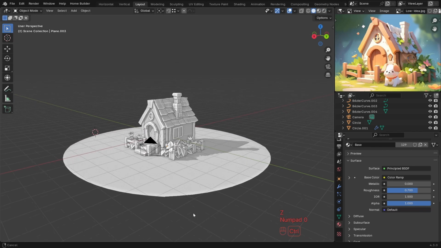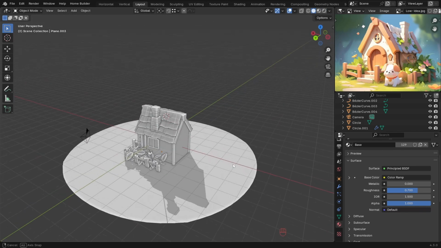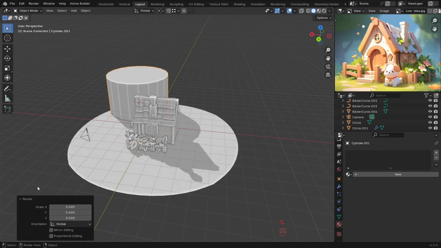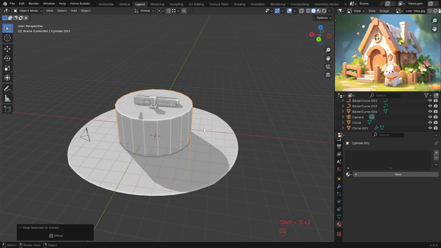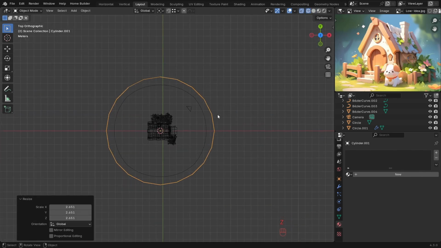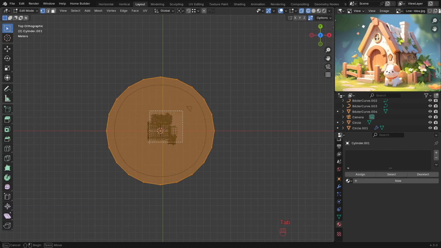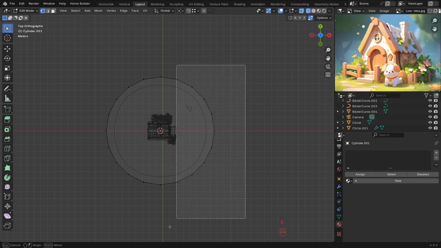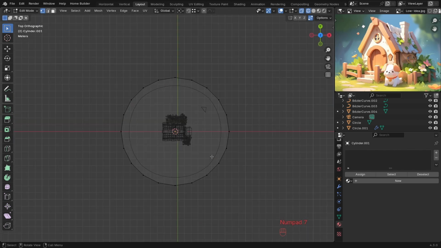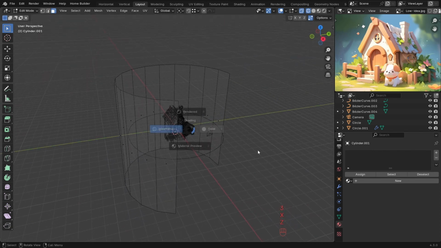Let's go to solid mode. And I like to add this cylinder. We make the cylinder really large. And the camera is located right on the front corner of these. So I'm trying to find a good location to assign the background.